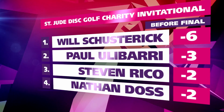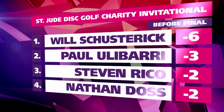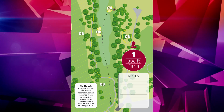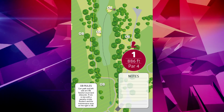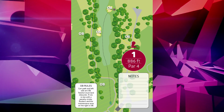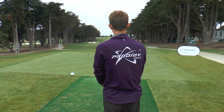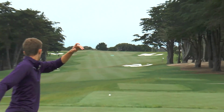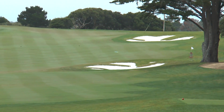Now, I know sometimes we go to disc golf courses and we see the first hole and it's a little 200-foot straight ahead warm-up hole that you can kind of get your bearings. Not here, not at this level. Hole 1 is 886 feet. It's a par 4. We've got cart path and all bunkers are going to be OB. Pretty standard golf course layout. And you're throwing slightly downhill on this beautifully manicured lawn.